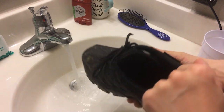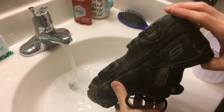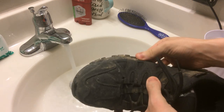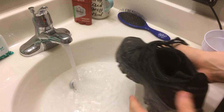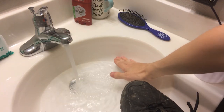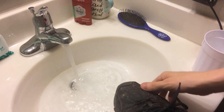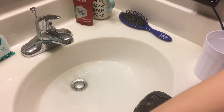Now here's something interesting about these shoes. They make these to not get dirty, but for some reason they keep getting dirty. And this is something I was hoping to address today, so honestly, you're going to want to make sure you fill it up to about like right here, because any lower than that, it just doesn't clean the shoe. Alright, yeah, that's perfect. So we're going to go ahead and get started.